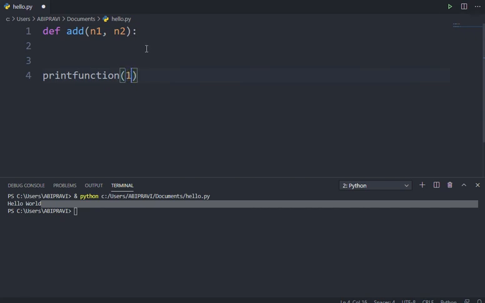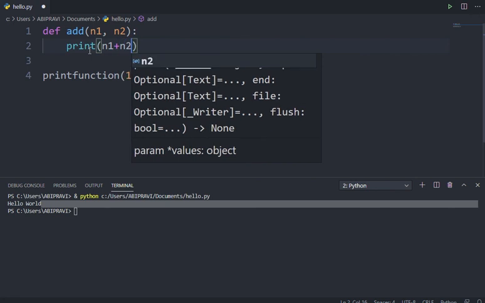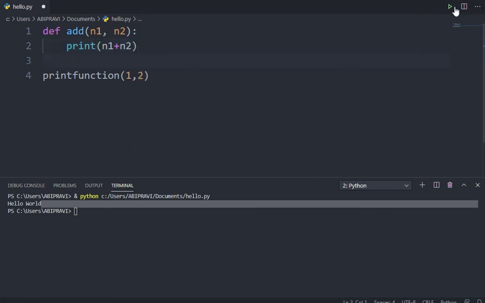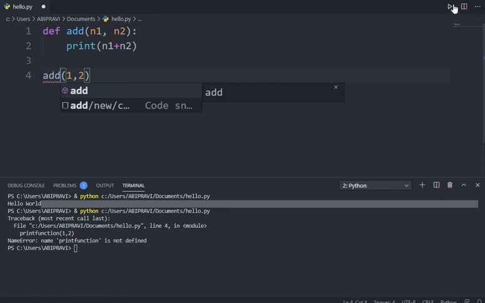I am passing 1 comma 2, because I want to add the values 1 and 2. What do I do? Print of n1 plus n2. Let me run it. It prints the output 3.